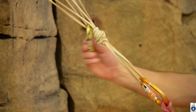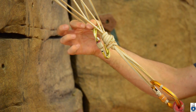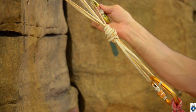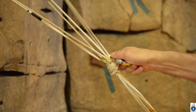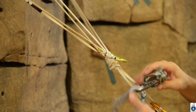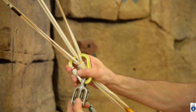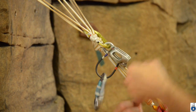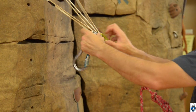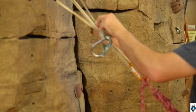Okay, so what I've done here is I've clipped a beaner onto the bottom of the shelf, and I really like to go onto the bottom. If I clip this onto the top of the shelf like this, now my device is going to set up here, and it's going to want to fall off. It's going to be hanging over the side, and it's going to be twisting things. Can you kind of see how that's a mess? And it doesn't put it in a very good stance for belaying. So I'll put this back on the bottom, and you guys will see what I mean.